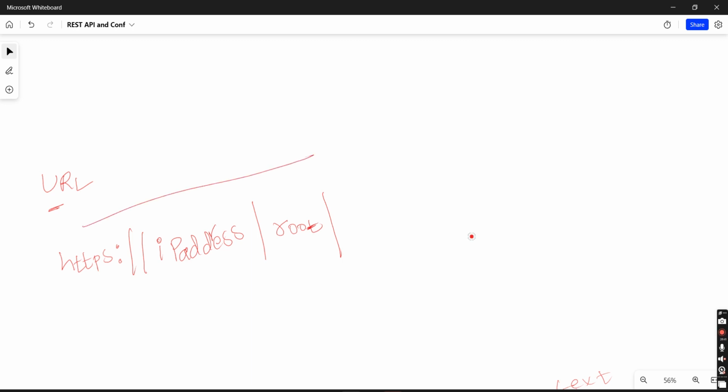This is the base URI, and after this root we have the data store. What is a data store? It is which type of configuration you want: running configuration, candidate configuration, startup config, something like that.